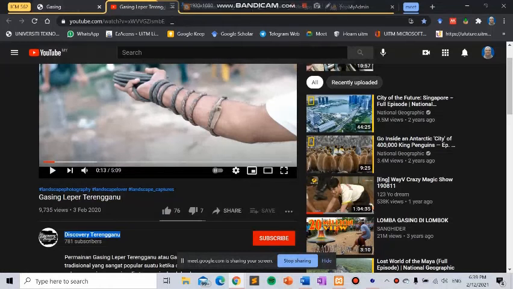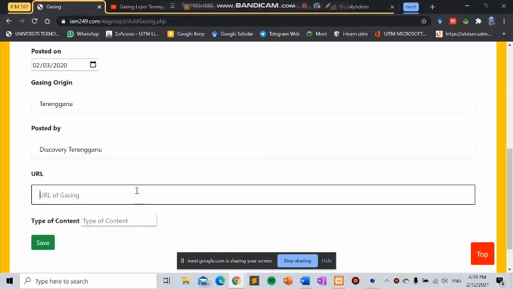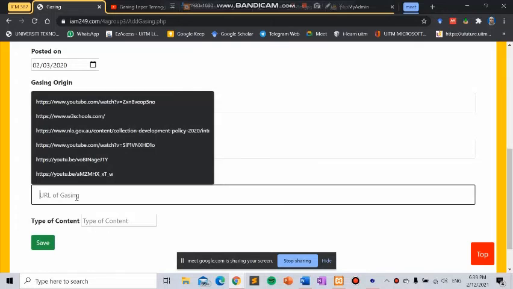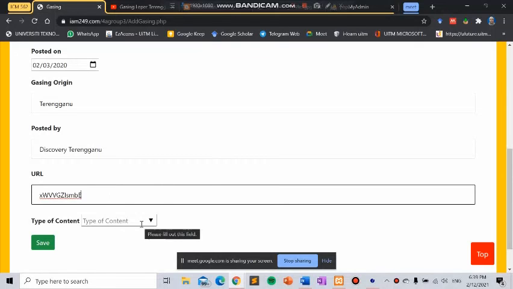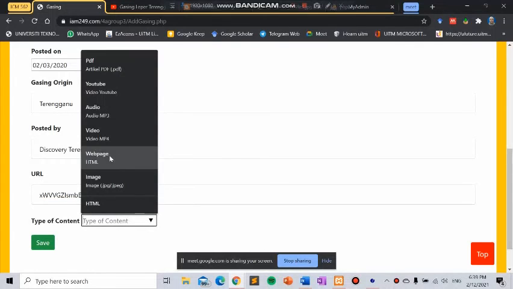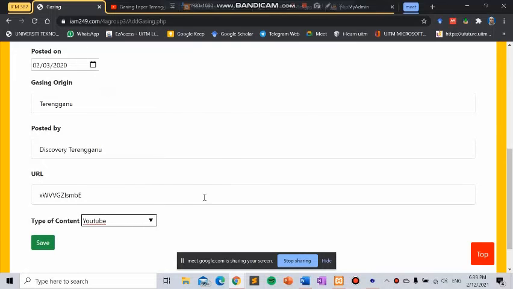Meanwhile, for the URL, you can just take from the equal symbol to the end. You don't have to copy all. And insert it into the box. The type of content we chose just now is YouTube. So click on YouTube and click save.